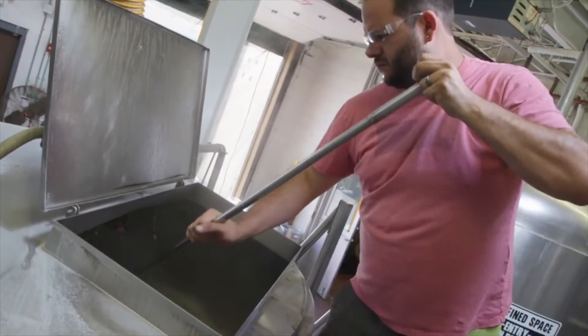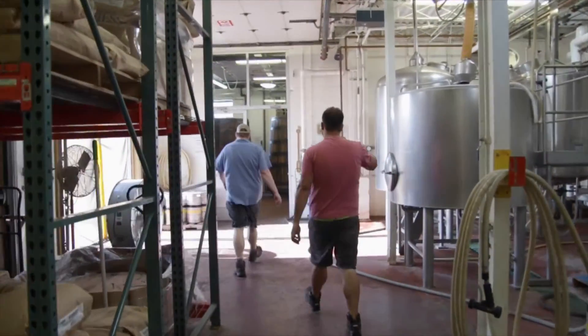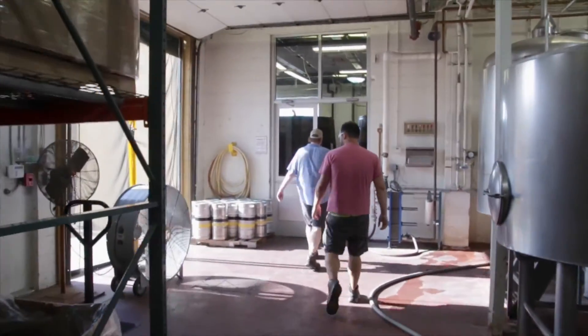Bell's is super supportive of homebrewing in general. You can tell they're kind of founded from a homebrewing perspective or culture. They have the shop in there that sells supplies at reasonable prices, and supporting things like the homebrew contest is great because it gets people out and trying, and kind of gives you some goals — you go out trying to win a contest.